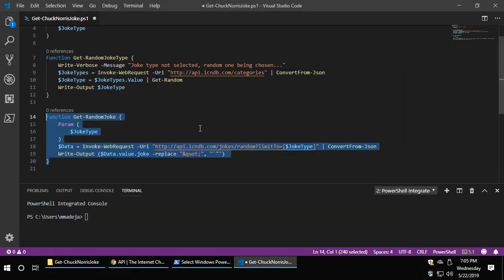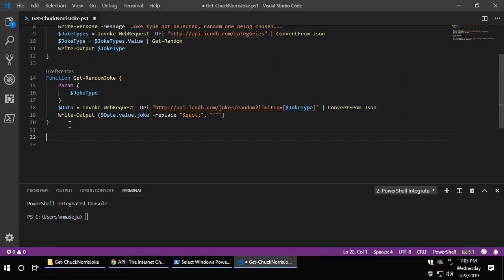So now we're actually going to call these functions. The first thing we want to do is, if no joke type is selected, basically this, we're just going to get a random joke type. And then we're going to do Write-Verbose message joke type, just to kind of show what's going on, which joke type got picked.